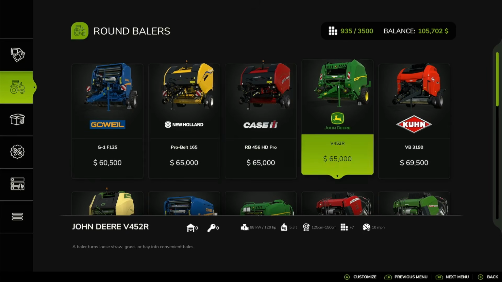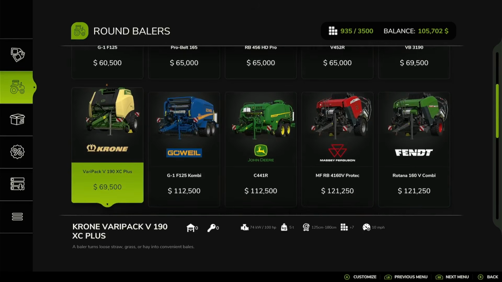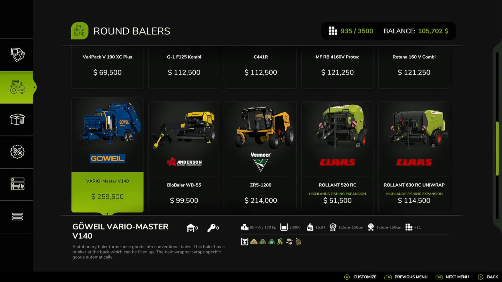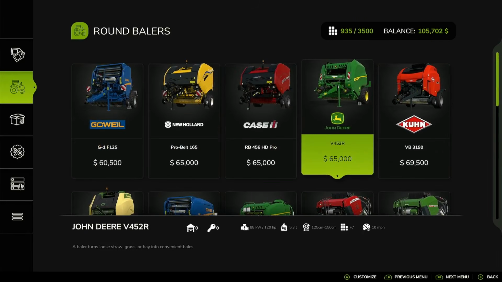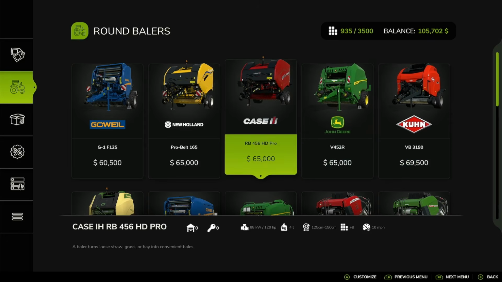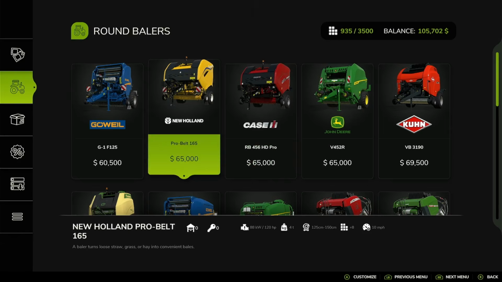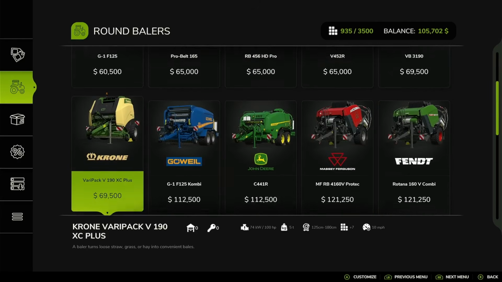Well, we could technically do one of these smaller ones. Like this one. 60 grand. This one's 51. 121. What's the difference between this one? We go to 150. 180. 150. 125.